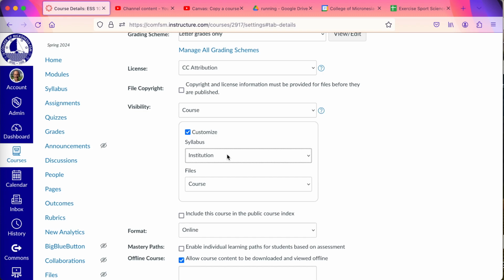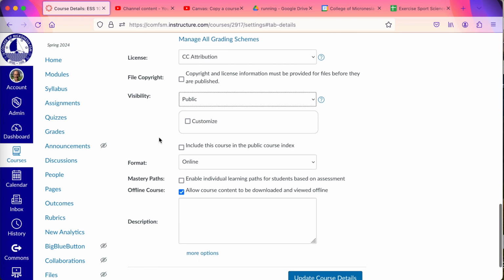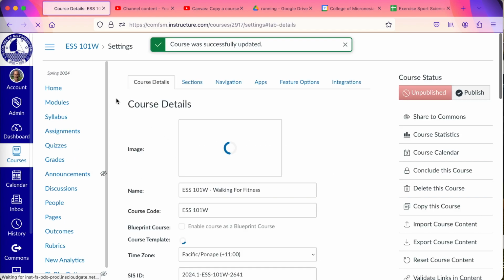This is helpful. Our syllabuses can be accessed and seen by others. This would allow access by other faculty to see your syllabus. So nothing confidential, no FERPA data, just your syllabus is provided access. The files remain private to the course. I run my course, this particular course, public. That doesn't mean that the public can see everything in the course. That's not the case. I'll show you in a moment what they can see. But I do leave it that way so their visibility is public. And I'll come back to that in a moment.